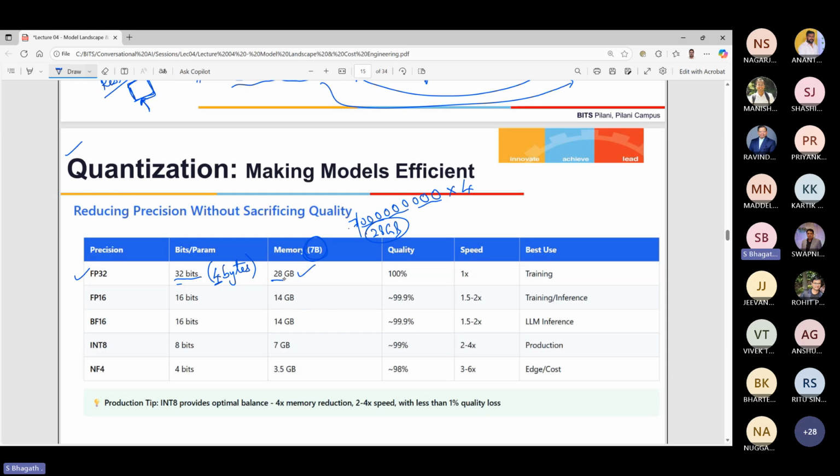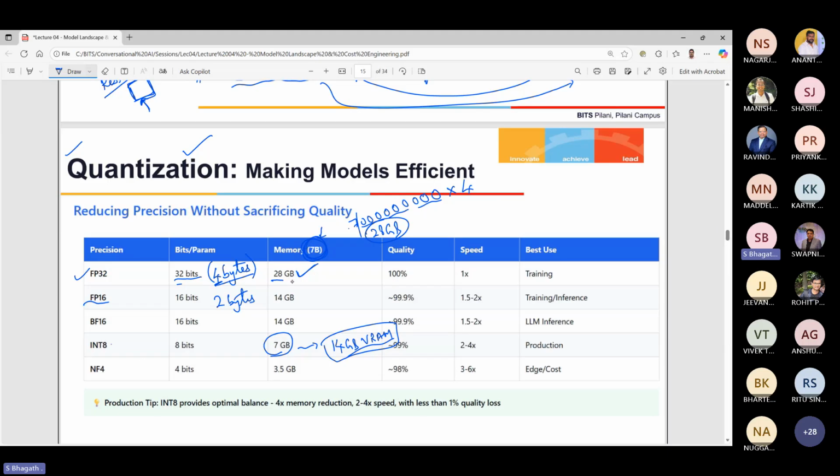Understood how the 28 GB came? 4 bytes per parameter; FP16 is 2 bytes. Remember this, it's simple. So the 7 billion model became 28 GB. The model size is very big, so you cannot run inference easily, as inference takes even more. During inferencing you can quantize, since you don't need that much precision, so you can reduce it. At FP16 you need about 14 GB, so 14 GB of VRAM is sufficient for this model.